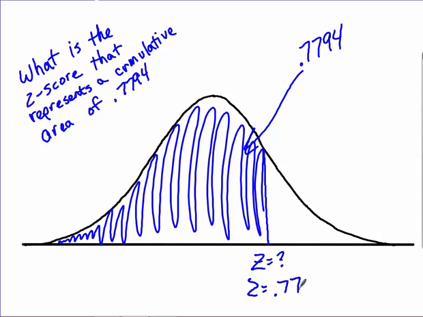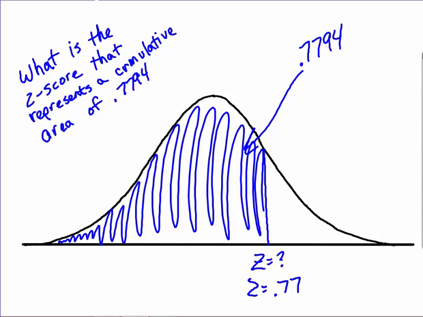So if I were to look up 0.77 instead and go the other way, I would find that the area to the left of the z-score of 0.77 is 0.7794. Now you might say, oh, that's cool. That's great, Mr. Smith. You're showing me how to read a chart backwards. What point does this have? Well, it comes in handy in some of the problems coming up, which I'll show you in a moment.